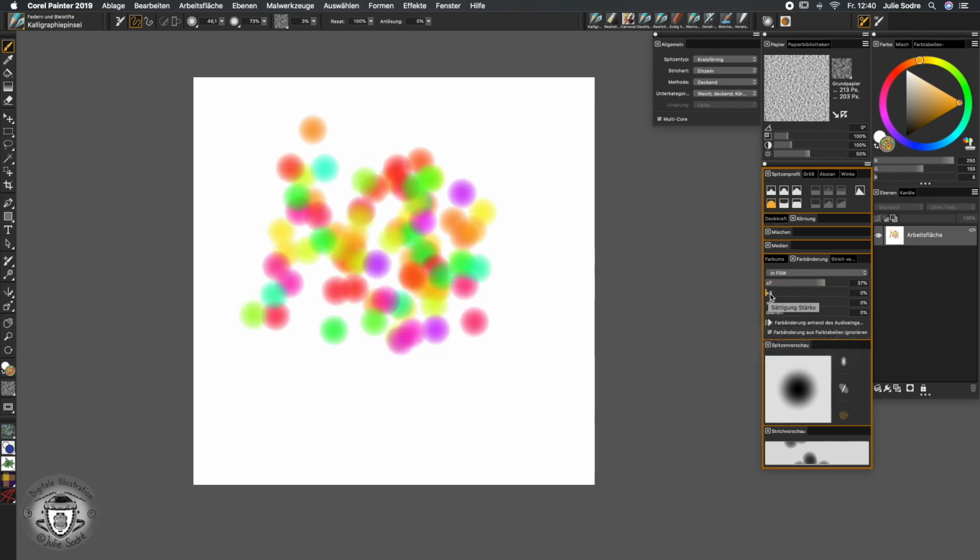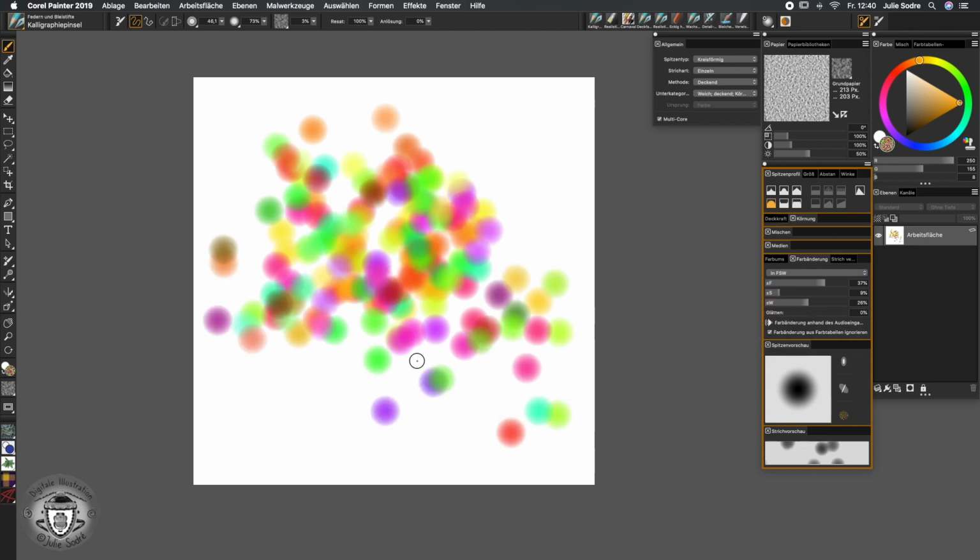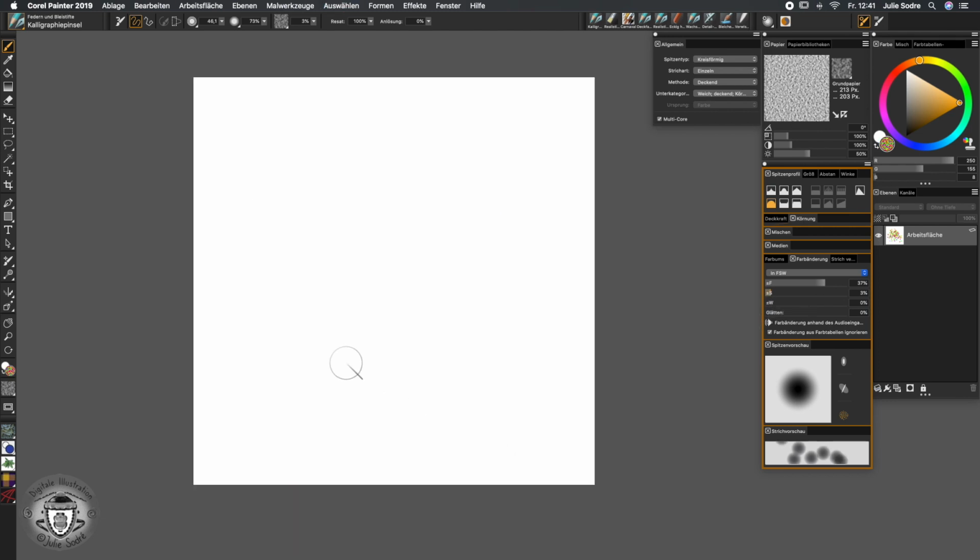And you can as well change the saturation, or you can change the value of the single color. So I would like to have something not changing value. I would like to have it fully saturated. So I'm just decreasing this a little bit.